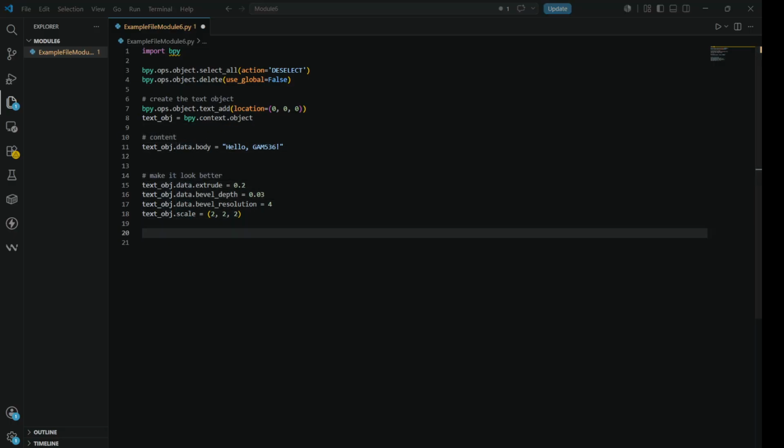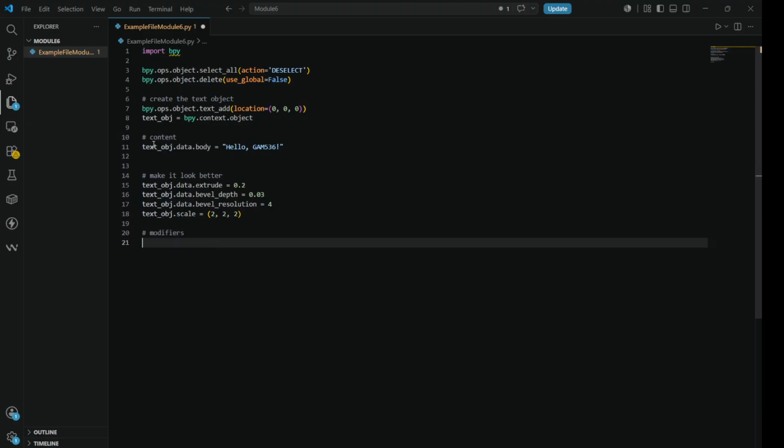And then I'm going to do what? Modifiers. Okay, so go here. The thing you need to do, let's start from that, is to select the object. I don't know exactly because I'm going to add.